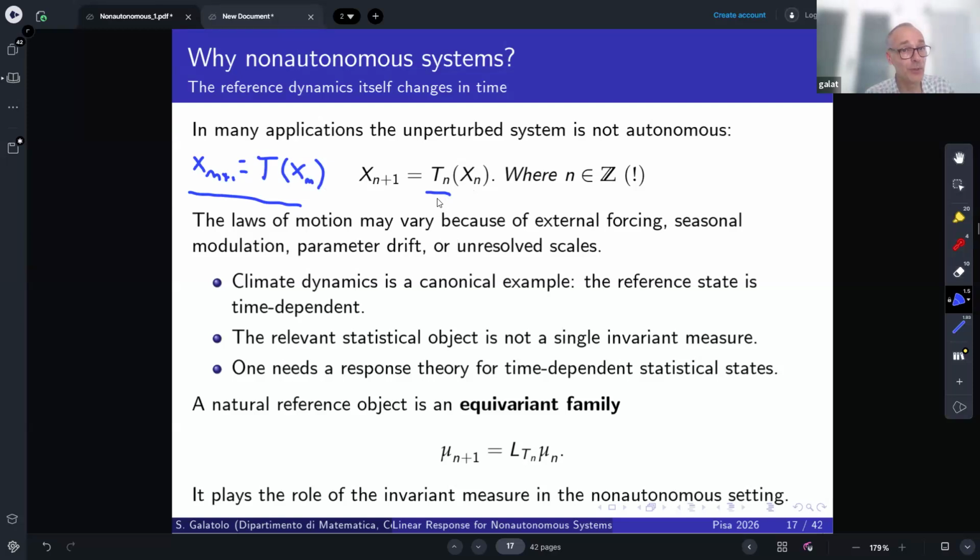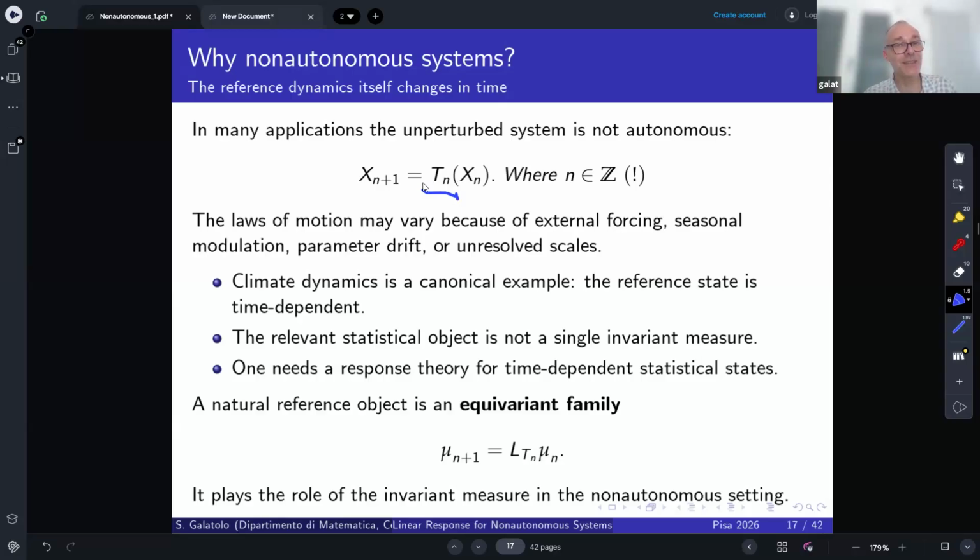And you may suppose that the system that you are observing has been going on for a long time. So you may suppose that there is a bilateral infinite sequence of maps, so the index ranges over Z, governing your dynamics. This is one possible definition of a non-autonomous framework, and this is the direction we want to consider here. So we are in the same situation as before, but the map is changing at every time. Of course, since the map is changing, there is not an invariant measure, in the sense that there can be no measure which is invariant for all the maps.